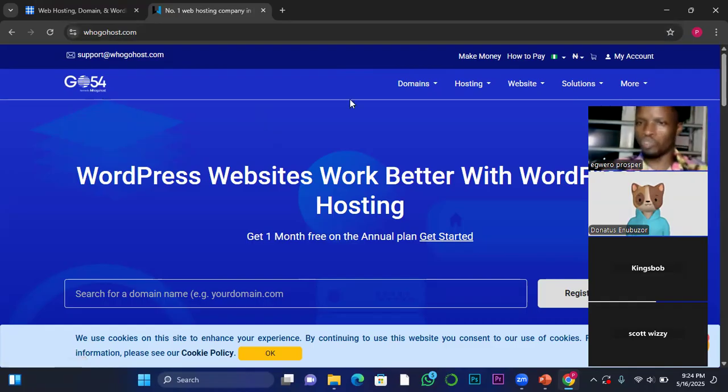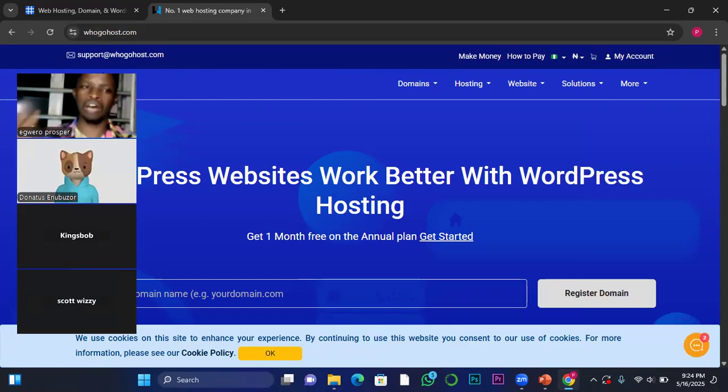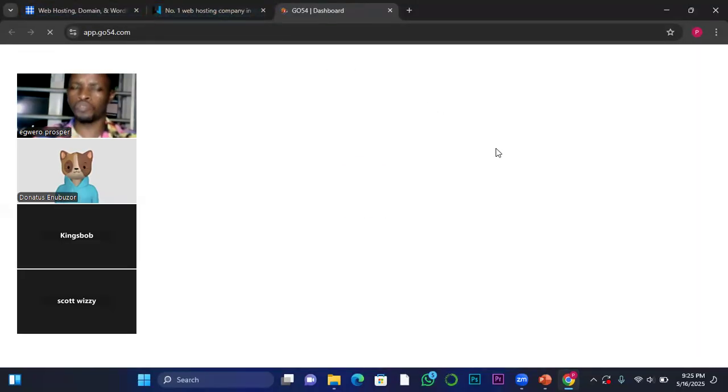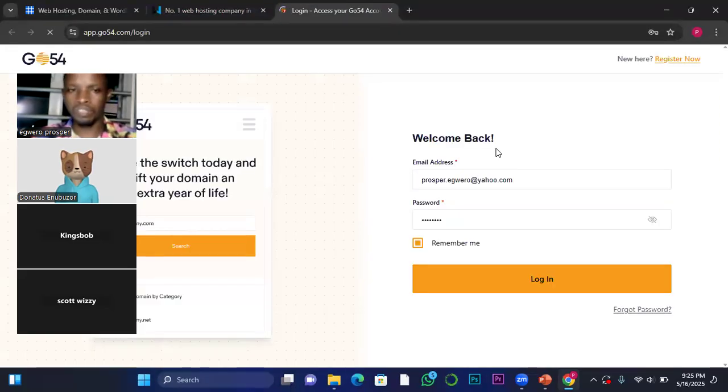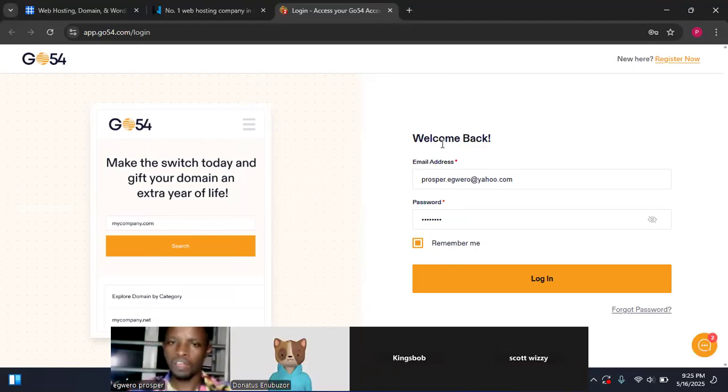Now, how do you create your account so that you can use it to buy those two things I mentioned earlier, which constitute what we refer to as hosting? You click on My Account here. Once you click on My Account, it's going to prompt an interface. So this is the home page. From here, I have already logged in and have captured my login details in the browser.